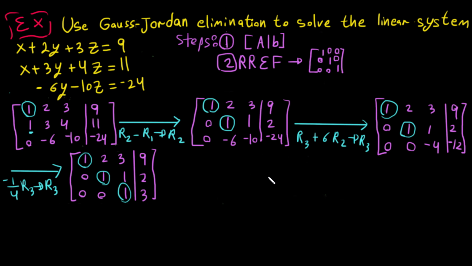Now we will solve it by another method called Gauss Jordan elimination. This is done by transforming the system's augmented matrix into reduced row echelon form, which is called RREF. So we only have to follow 2 steps: the augmented matrix, then reduced row echelon form, which looks like this. And as we know from the previous video, we end up here.